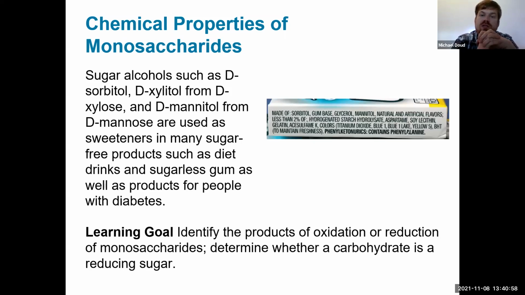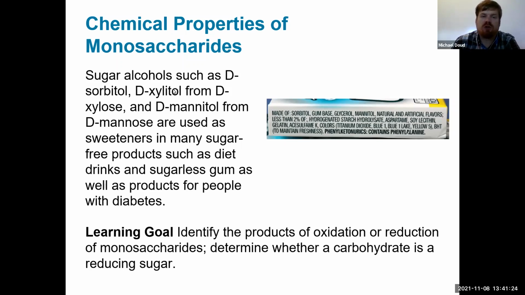You know that there's also 0-calorie sweeteners, and a lot of these 0-calorie sweeteners are actually based on sugar molecules. You see, the flavor of sugar is based on the shape of the molecule interacting with your tongue. So if you change the shape just slightly, you still interact with the sweet receptors, but if you change the chemical properties enough, you won't be able to process it the way that you do a normal sugar. And that brings up the sugar alcohols here.